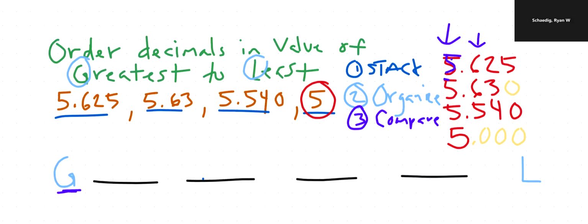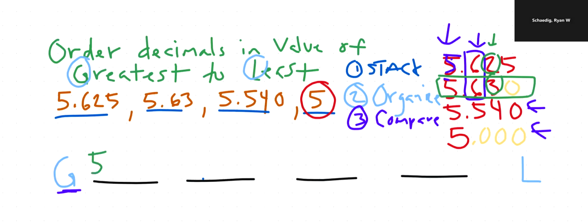So I'm going to stop looking at this and this. Doesn't mean I'm not going to use them later, but right now I don't need to look at them. In fact, I'm going to continue now with the top 2 numbers. I'm going to come over here in the hundreds place, and I'm looking for the largest digit, and I have a 2, and I have a 3. Well, 3 is the largest digit. So this is my first decimal. So I'm going to come down here and write 5 and 63 hundredths. Like I said, I put that 0 in there as a placeholder, so I'm going to keep it like it's written up here. And then I can cross this one out.